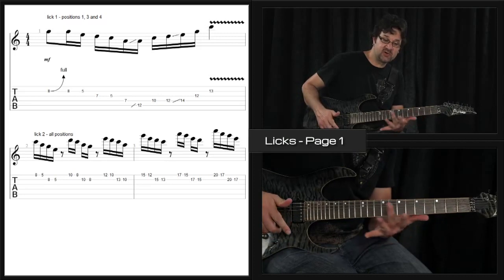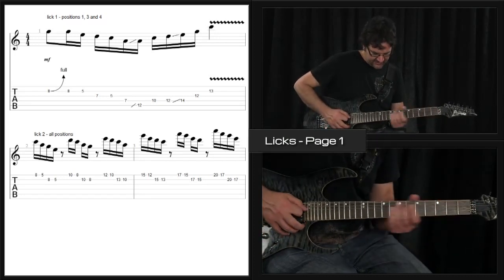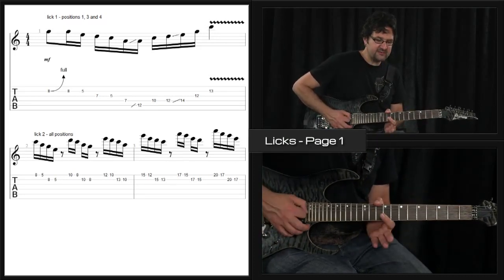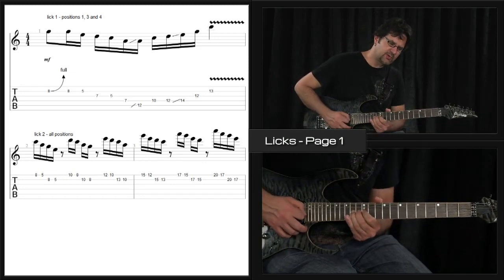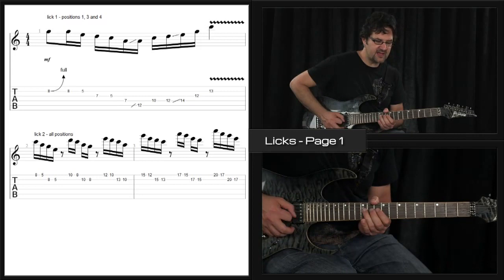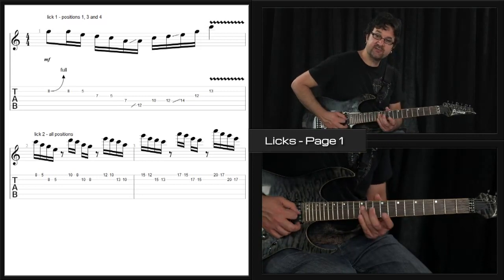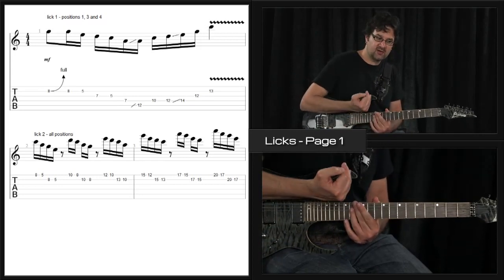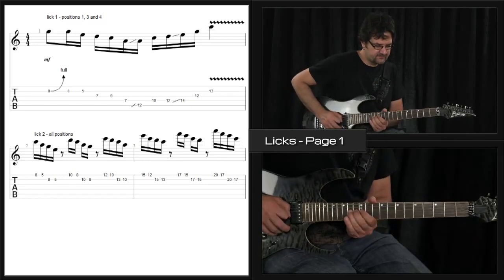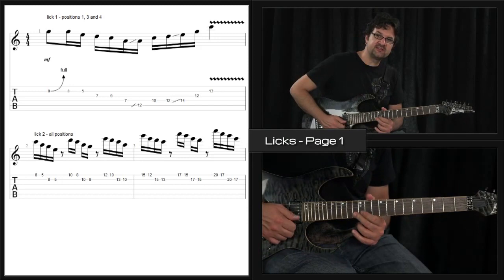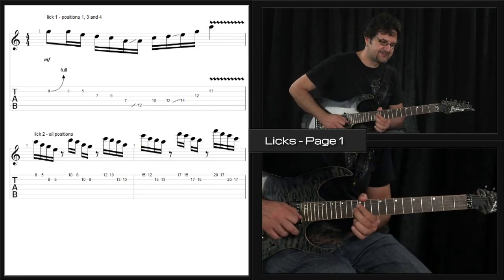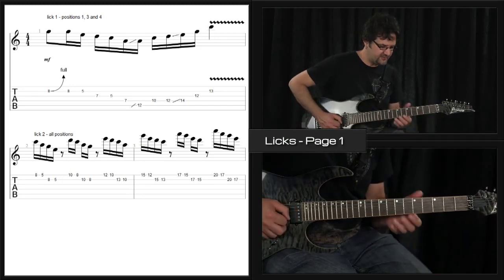That's why it's important to know your positions. So we're ascending that. And then from the 12th fret to the 14th, we have a slide. We're on string number 4, slide from 12 to 14. We're shifting to the 4th position now. And we're ascending that, and we're going to land on the 2nd string, 13th fret. Altogether, this is what we have.